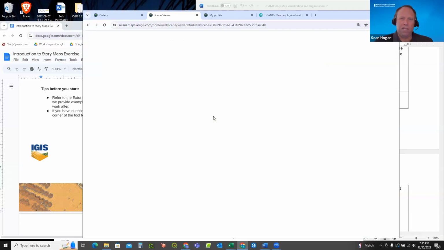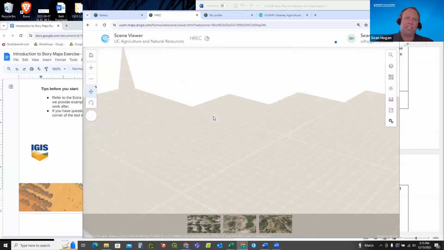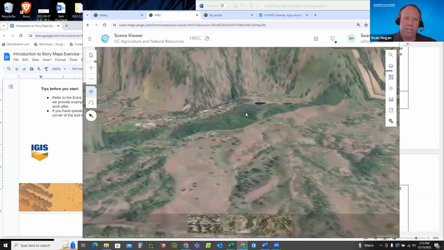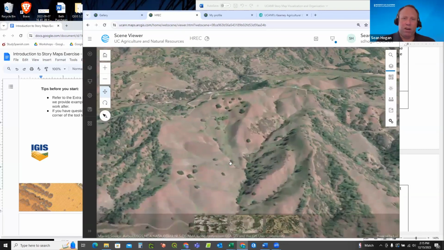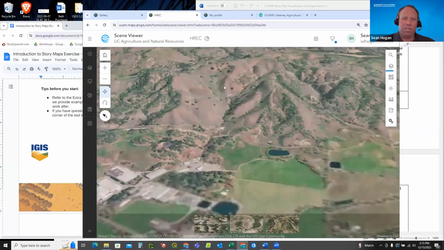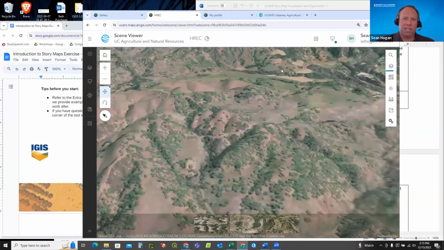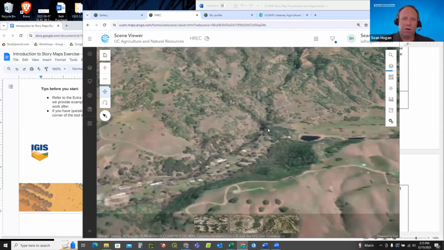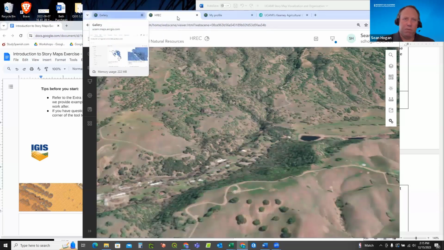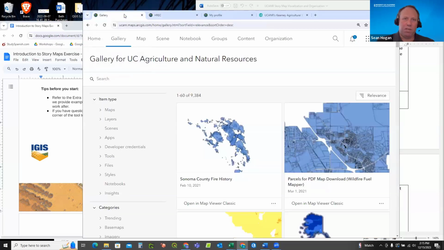This is a 3D or 2.5D representation of an area where you can scroll around and see it at different angles. So you can have something interactive like this within your story map, which is pretty neat. This, by the way, opened up another tab, so I can just go back into ArcGIS Online.